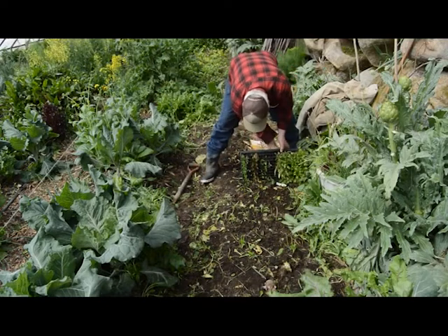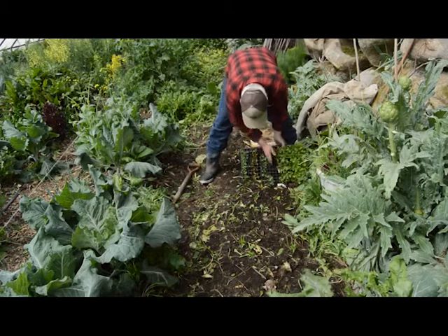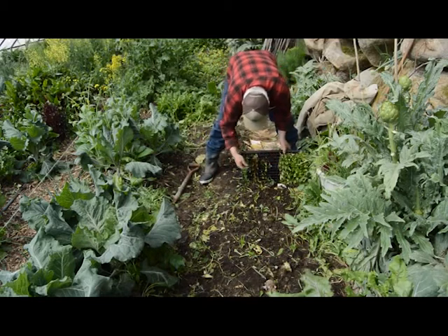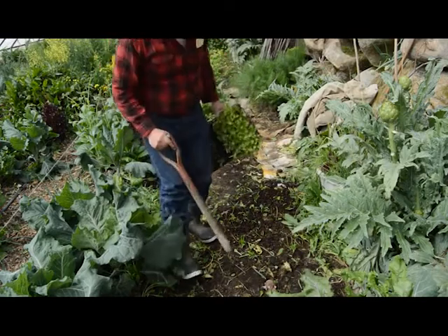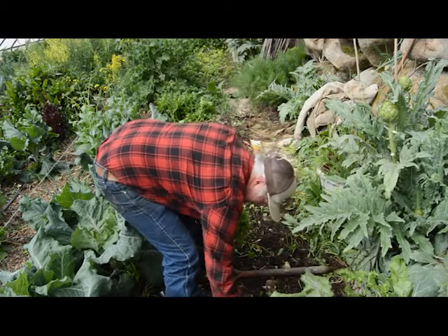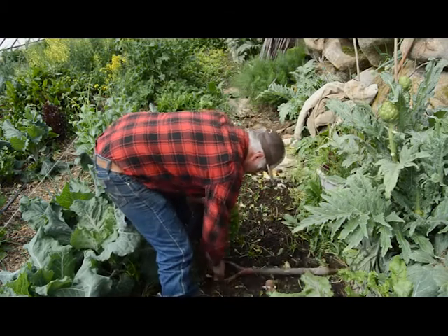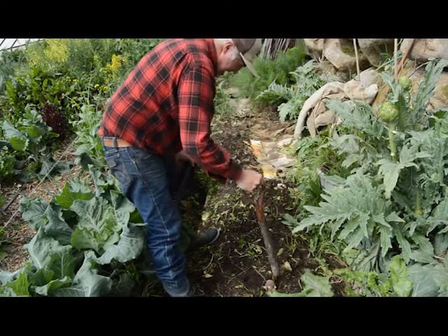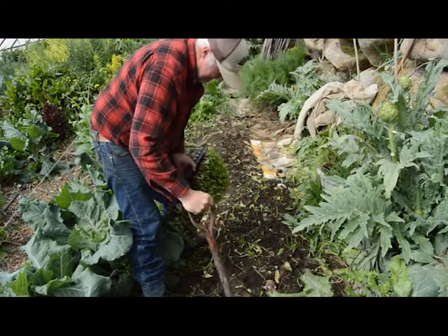And it looks like this is my last spinach — except for that one I couldn't see, and one more. There we go, that looks good. Now we can come over here. There are a few weeds still rooted here; I'm going to pull them out. You'll notice I did not add any more compost here — I only add compost once a year. So I may plant five or six times between adding compost. We're just going to get these in there and dibble a bunch of holes.